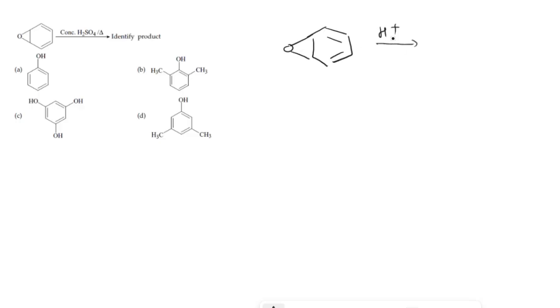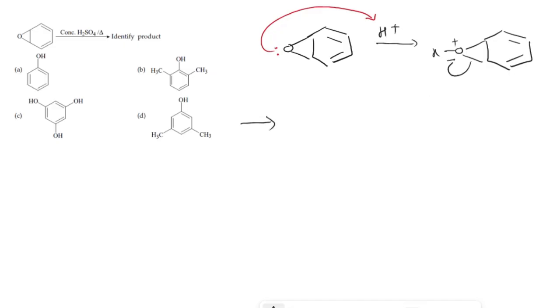So when it is treated with an acid, just attack this proton with the help of the lone pair of electrons present on the oxygen like this, and you are going to get a carbocation. Now what happens? This is not stable. It will take one of the bonding electron pairs, and say if the bond is breaking here, the carbocation will be formed over here and we get OH. And the driving force here is aromaticity.